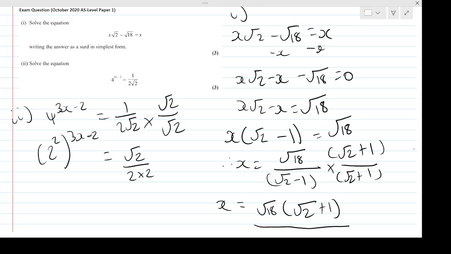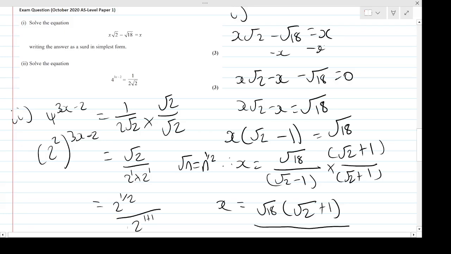Okay, loads of 2s there. But then 2 times 2, after all, that'd be 4. But actually, I want to leave it as 2 times root 2. Because then, as we discussed earlier, remember the index law, root 2 is 2 to the half. Remember, if I have a square root of anything, root n, any number n, that's n to the half. So that's 2 to the half. Then I have 2 times 2, but that's 2 to the 1. Remember, both of these are powers of 1. So if I'm timesing the two numbers with different powers, I add them. So that's going to be 2 to the 1 add 1, which is just going to be 2. So it's 2 squared, okay?